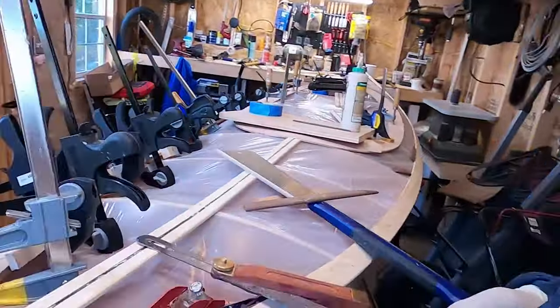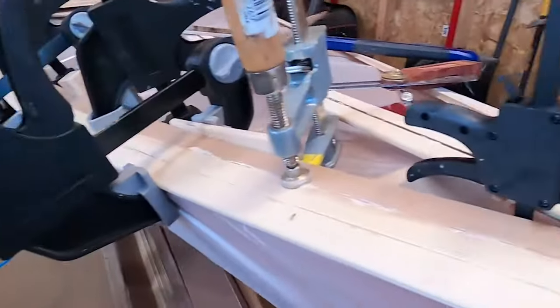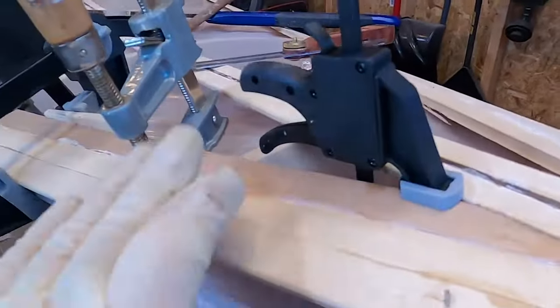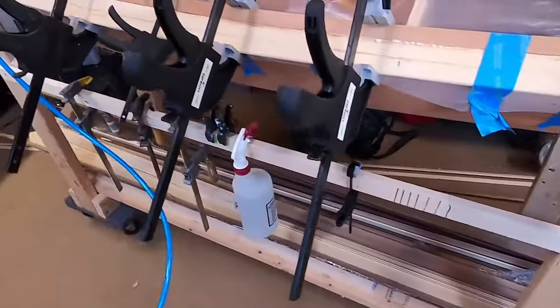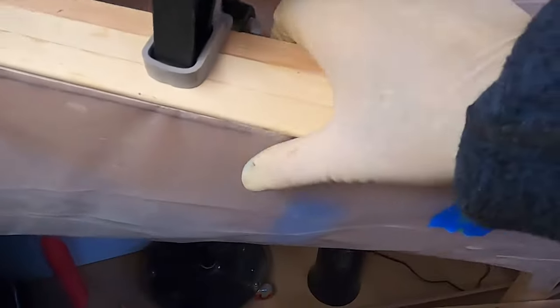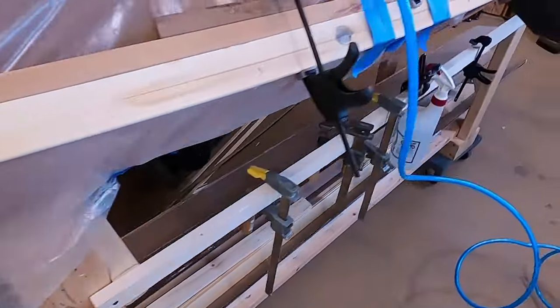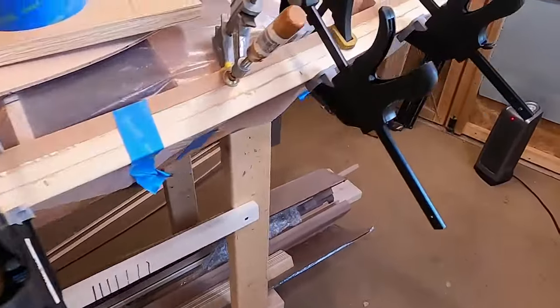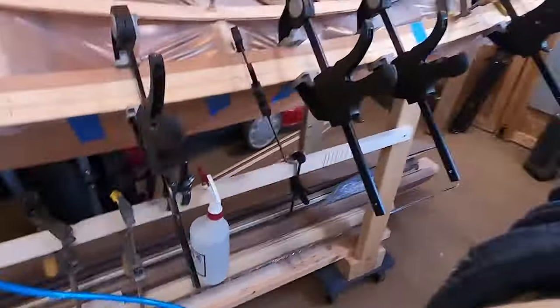So isn't this interesting? I've got like 9,000, well, not necessarily 9,000, different clamps. I'm going to clamp that down a little bit more. But I've got all of these clamps on here and not a lot of staples. There's a few, but not a lot. This is going to be pretty nice once you take it off, because there won't be as many little scrapes and bumps and stuff like that. So I'm going to clamp that one a little tighter, and we're going to call it a day.